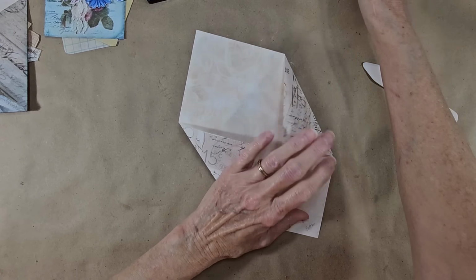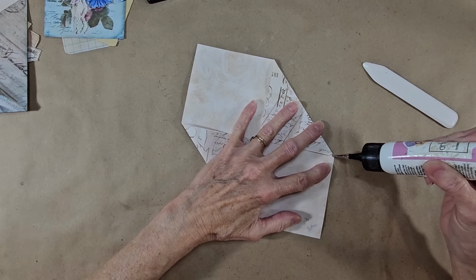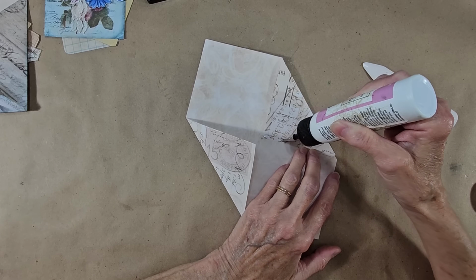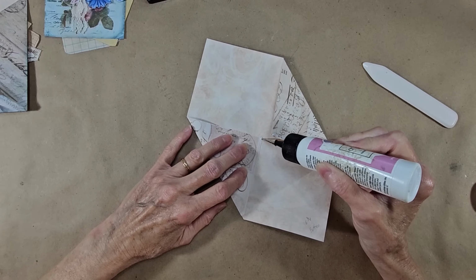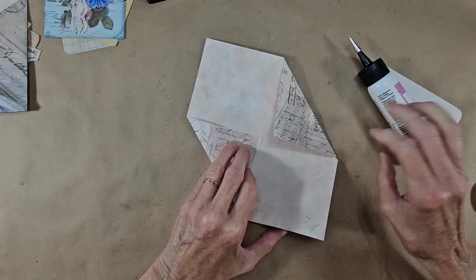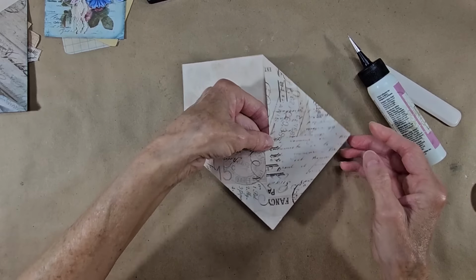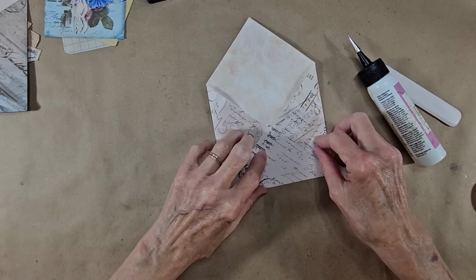Okay, now I'm just going to put a little bit of glue, and I don't want to go clear up to here. Let me just put my glue on here, because I don't want to go past that. If I do, then I'm taking a chance of gluing my envelope shut. And there we go. Now this point you can either leave or you can cut it off.